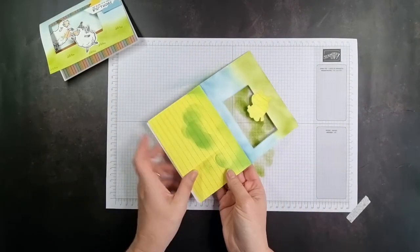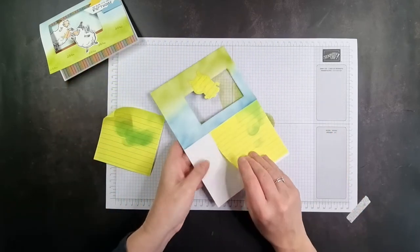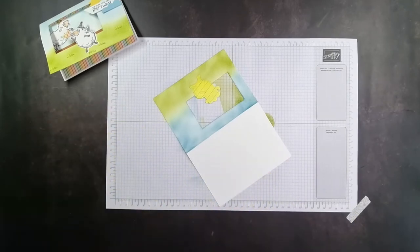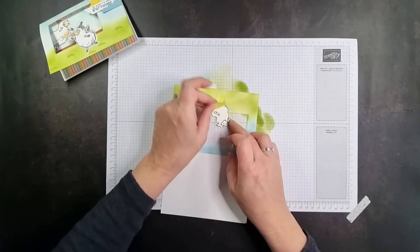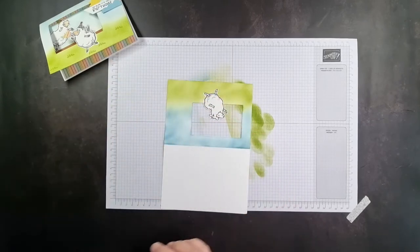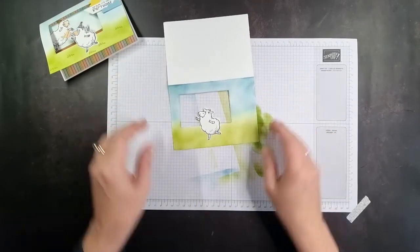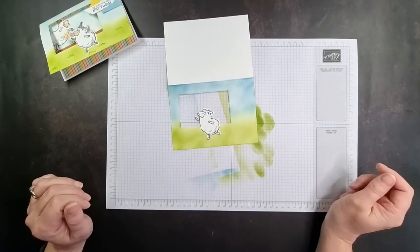And this is the great reveal, when you can see you've got a really beautiful crisp edge for your sky there. And when we peel off our sheep, you can see he's got a lovely little border around his feet there. And it just appears like he's been popped in front, but you've actually got a nice flat surface.